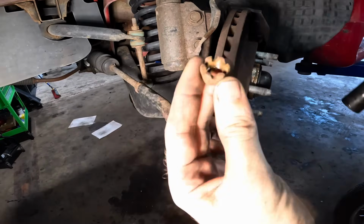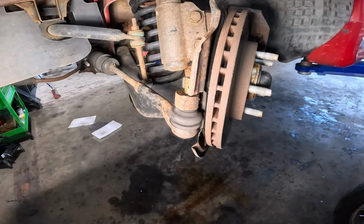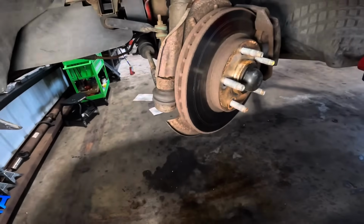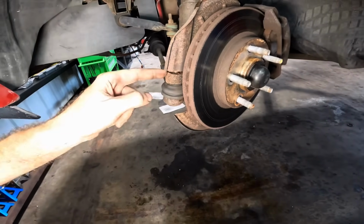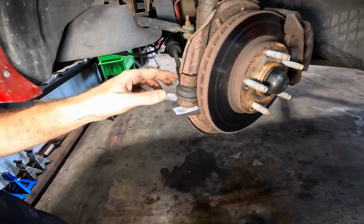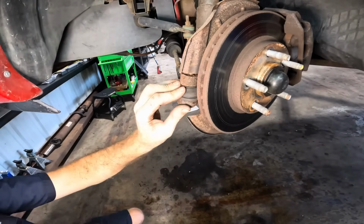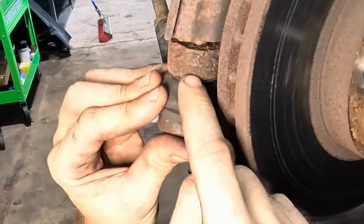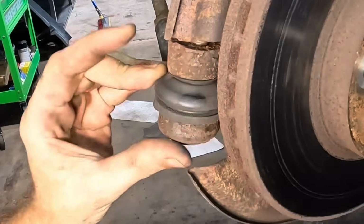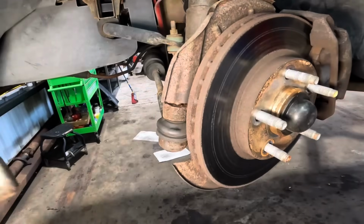Come here, Rust-O-Matic too. All right, let me scoot you guys over. We need to get some linear impact action on the steering knuckle right here. We need to jar this piece so that the tie rod shaft will come out of the knuckle. I wanted to get a puller on there, but this boot is flared in such a way and staked on where I can't get a puller behind it without damaging the boot. So we're gonna have to do this the hammer method.